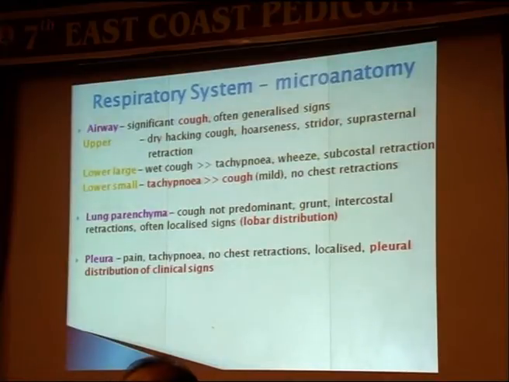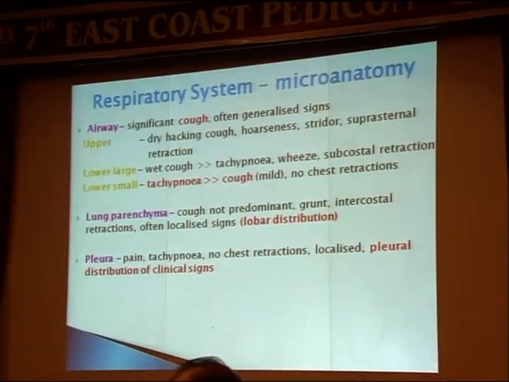So sir made a point that even if we are not so confident of what sign we are picking up, what type of bronchial breathing or what type of crepitations, fine or coarse, whether they are all over or whether they are localized makes a big difference. And if they are localized, whether they conform to one lobe anatomy or not makes a big difference. Again, look at that. No chest retraction in bronchiolitis, lower small airway, and no chest retraction in pleura. Okay, one is localized, another is generalized. So easy. Take up any sign, you can differentiate everything. Take multiple signs, you are very sure what it is.